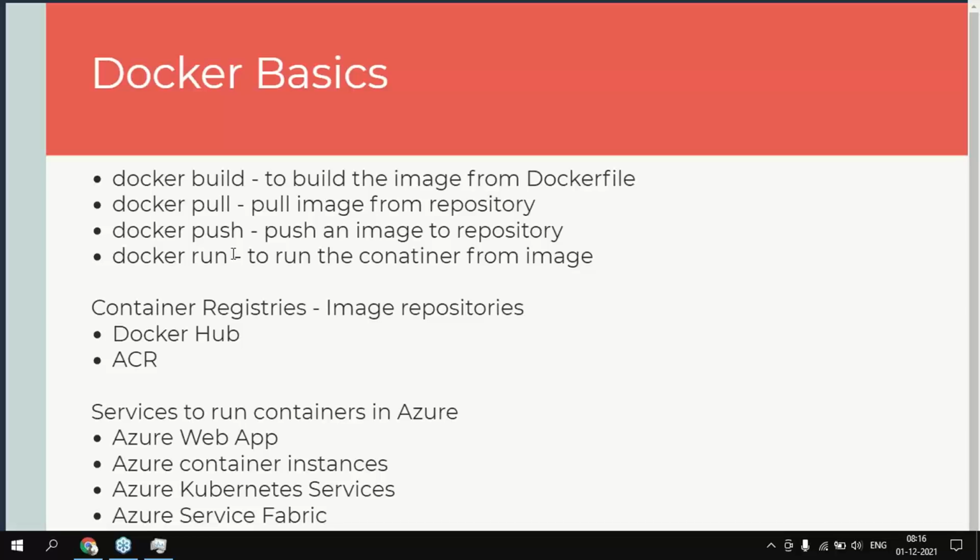But for real production applications, you need to handle hundreds of microservices. We cannot deploy just by running the docker run command.